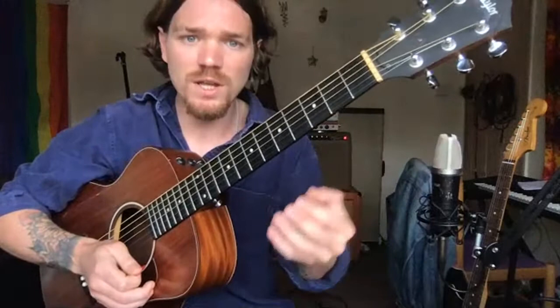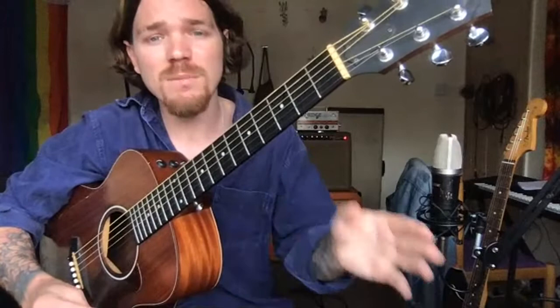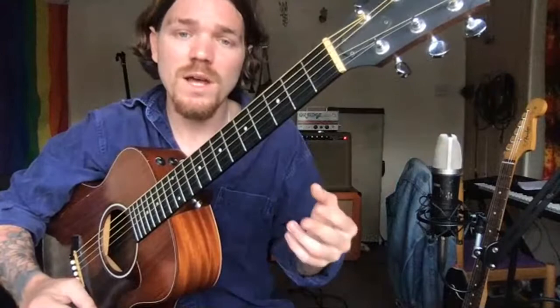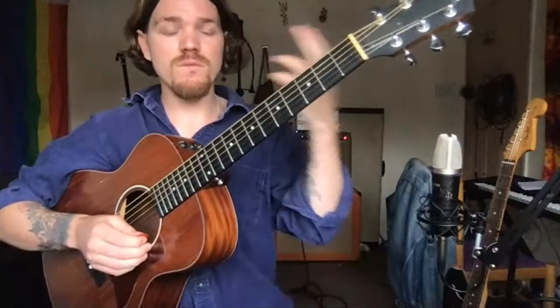You can find the chords for this one on ultimateguitar.com. It's a great website where you can type any song you want and just type in chords after it. You will find a version of that song on there, and it'll have the chords above. But this just helps you guys with knowing where to change and things like that, and it's good practice. So yeah, the chorus is exactly the same as the verse.